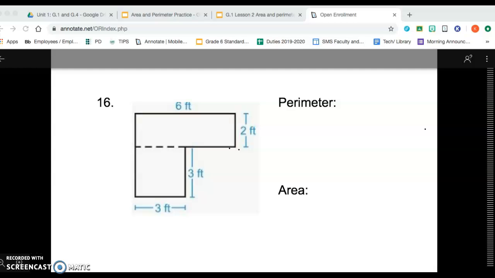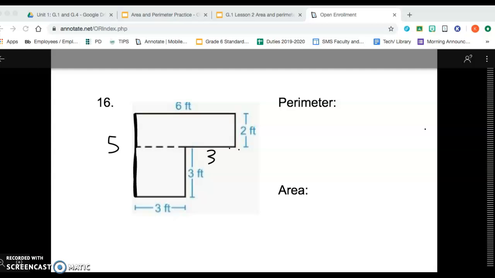Okay, moving on to area. So I'm just going to put the side lengths back up that we had found. So remember, we found that this one was 3, and then we saw that this one over here was 5, because this side right here is 3, and then this up here was 2, so 3 plus 2 is 5. Okay, so that's where we were.